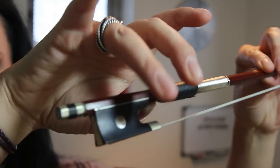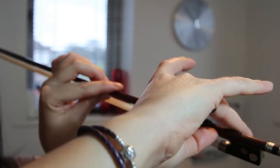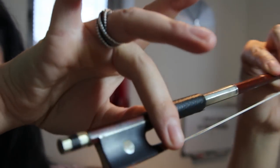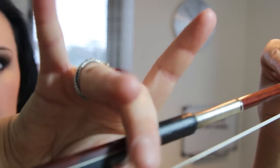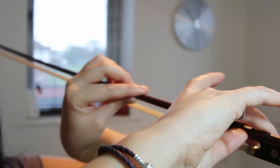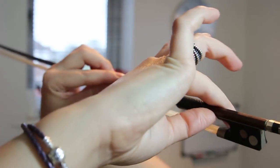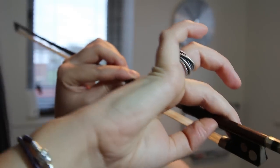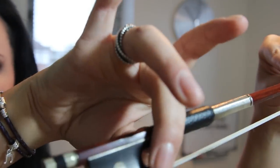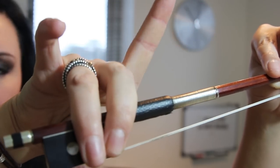The next thing is to put the middle two fingers around. You'll find that the thumb should be opposite the middle finger, and the fourth finger just drops down next to it, so your thumb is almost in between the two fingers. By the time you put the rest of your hand on, the thumb should be opposite the middle finger. So put the thumb in first, then put the middle finger around, and the fourth finger should drop in nicely.